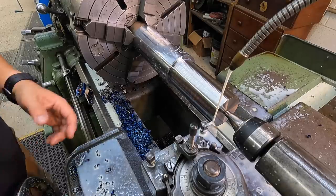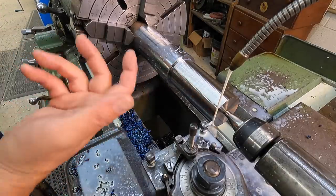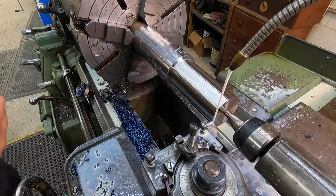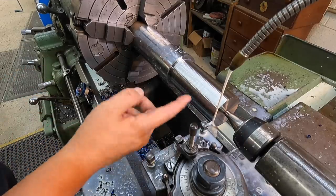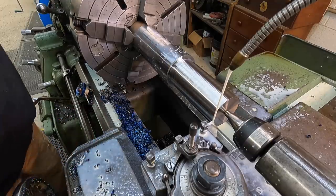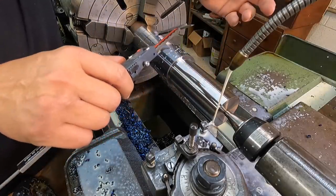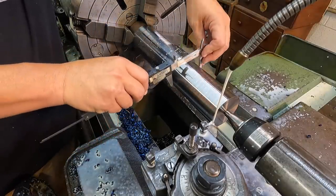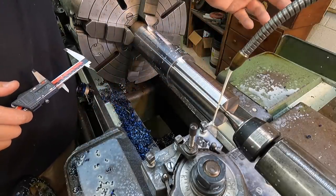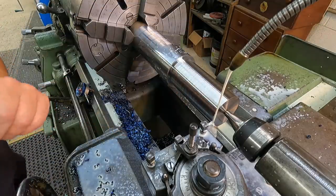One of the problems when you're having fun taking heavy cuts is you get it down so fast that before you know it you're through with the heavy turning. Heavy cuts are always my favorite — it's fun to watch the chip control, the shape of the chip coming off. Let me get a measurement here — we're at 2.885. I'll step it up and take an extra 50 thousandths on this pass, so I'm going to dial in 350 for our final roughing cut.